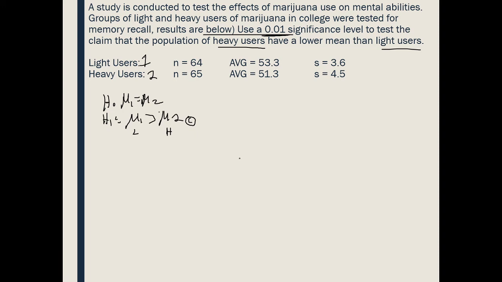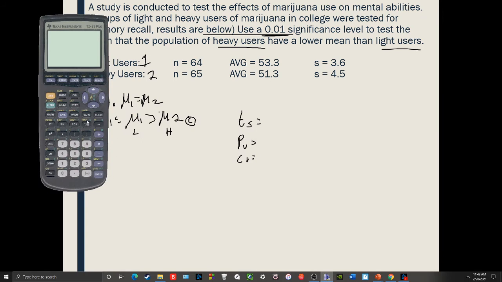Well, let's go ahead and get our stuff here. We need our t-score, our p-value, and our critical value. And again, we're going to go to our calculator to do that. Now, in this case, we don't have the raw data, right? We don't have the actual lists of values. So we're going to go to the same item, but this time we're going to enter it under stats because we have the raw stats with us here. We don't have the raw data, but we do have the raw stats.